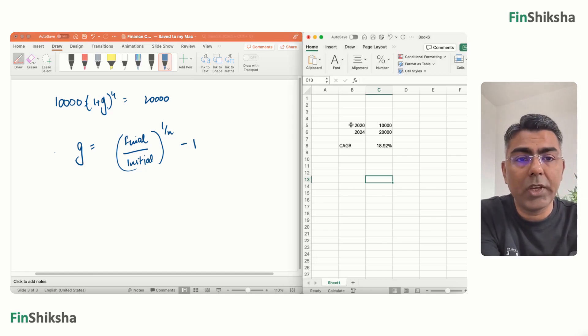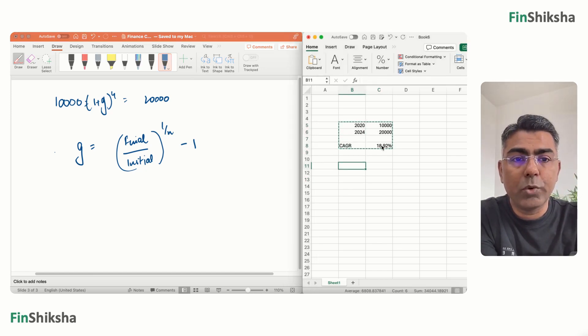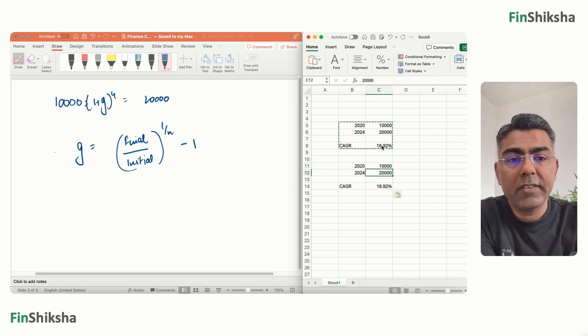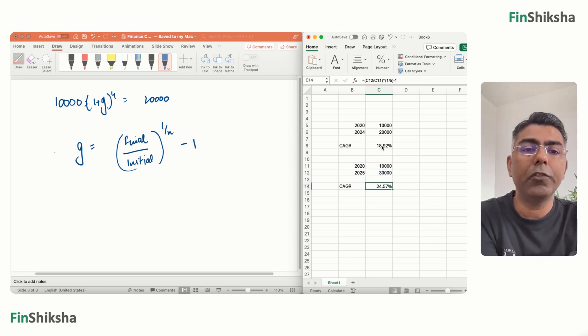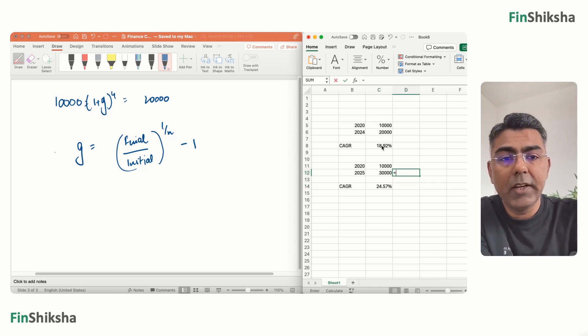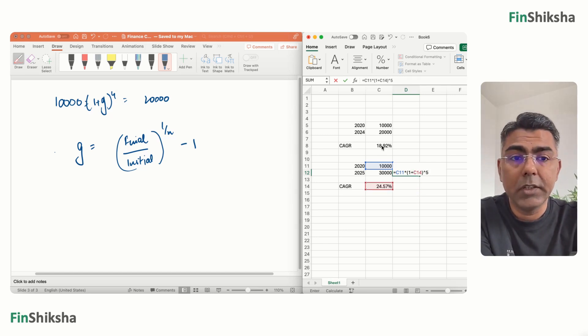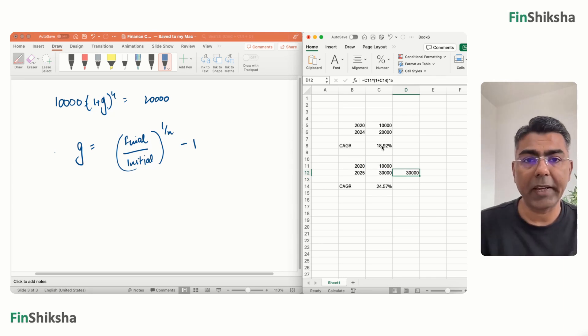So if I was to give you another question where I said, let's change this and let's put it here and say that in 2025, this became 30,000. So now the formula will be final value which is 30,000 divided by initial value raised to the power 1 by the number of years. Even this can be parameterized or made dynamic by looking at the difference of the years, but I'll keep it simple. 1 by 5 minus 1 and that gives me the answer as 24.57%. If you want to calculate it again and back calculate and check, 10,000 multiplied by 1 plus 24.57% raised to the power 5 should be 30,000. So that's the back calculation that gives you the answer.